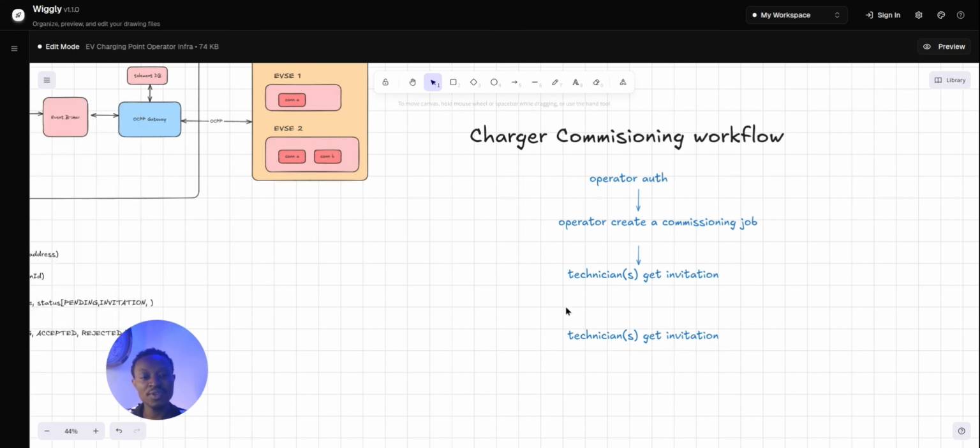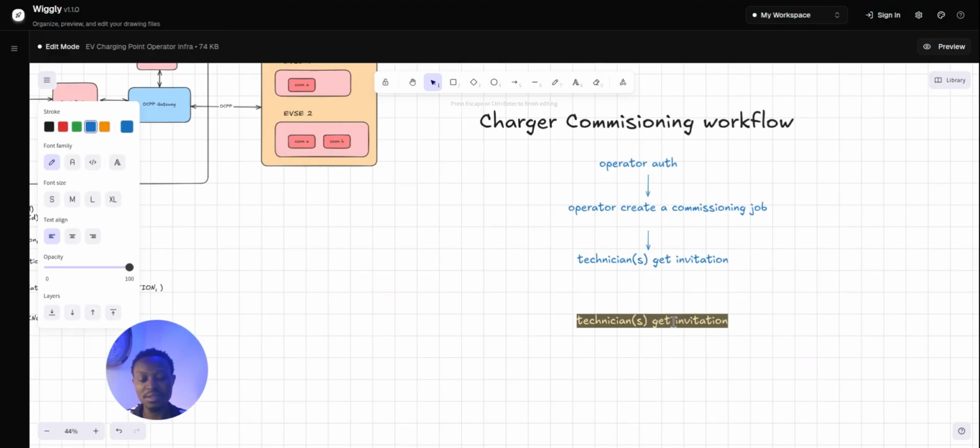So we need some form of a way the technician can activate it. The technician basically registers the station via QR code or serial number.